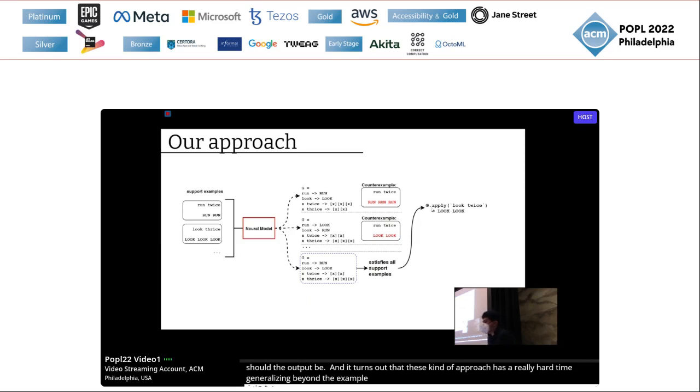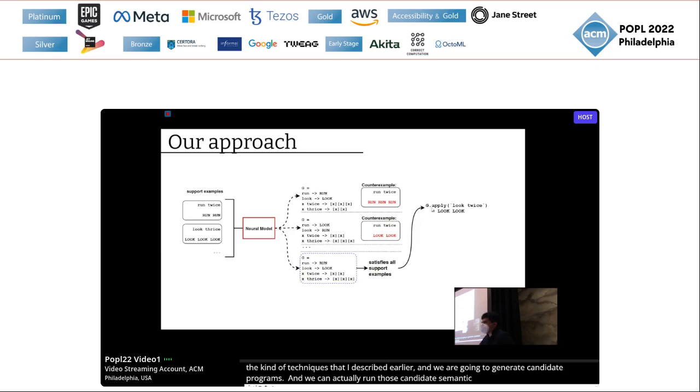By contrast, the synthesis approach is to say, okay, what we're going to do is use neural guided search, essentially the kind of techniques that I described earlier, and generate candidate programs. And we can actually run those candidate semantics for that language.